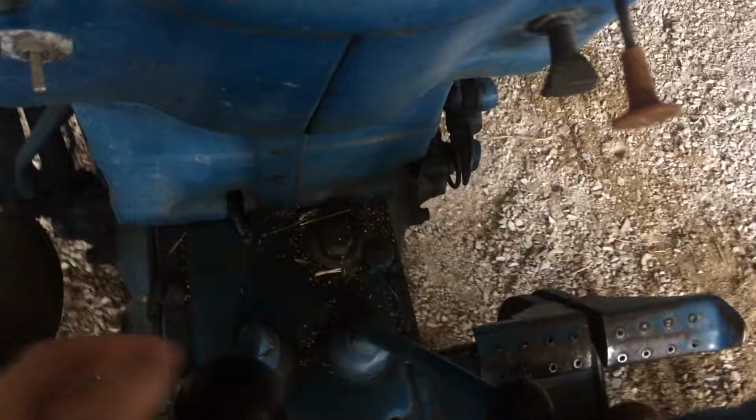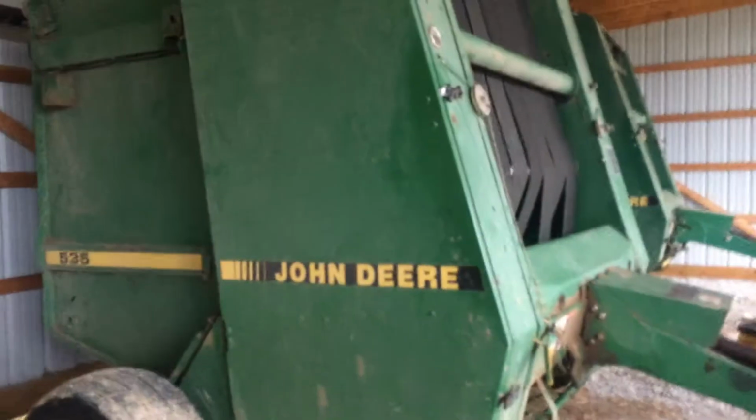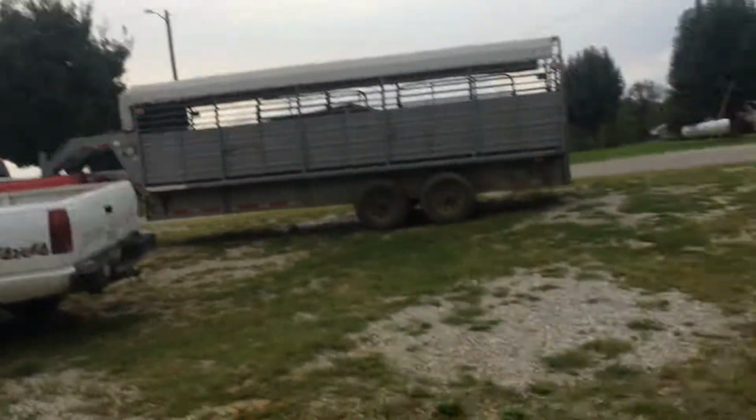And forward and reverse on this one is down here, first, second, oh God. First, second, third, fourth. That's just neutral. We have 2 of these hay rollers, 535 John Deere. Just a regular hay roller. They're good for rolling. And there's the truck I drive. That over there's my grandpa's truck he hauls cattle with. Oh yeah. And the New Hollands, this New Holland and that one over there, have a front end loader.